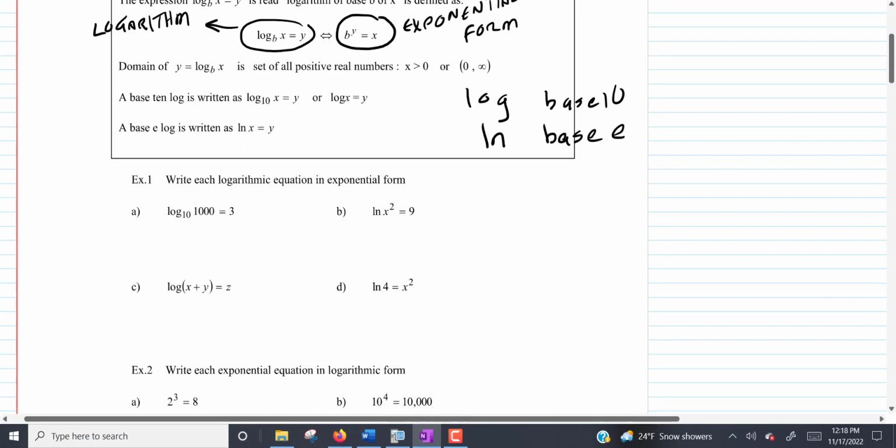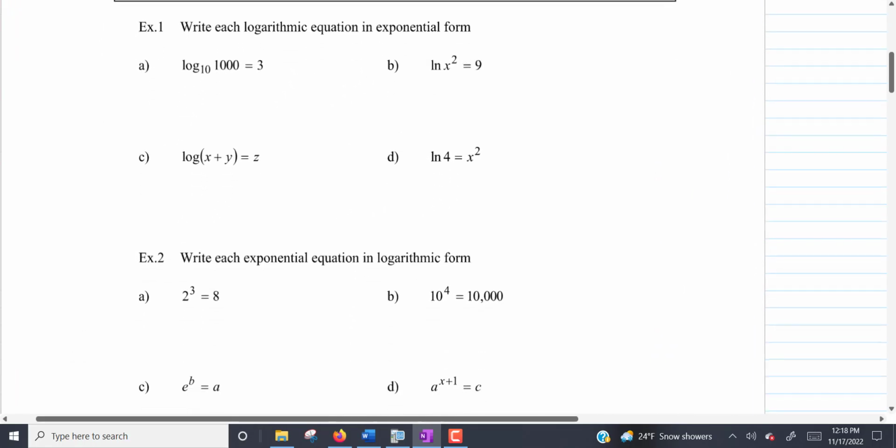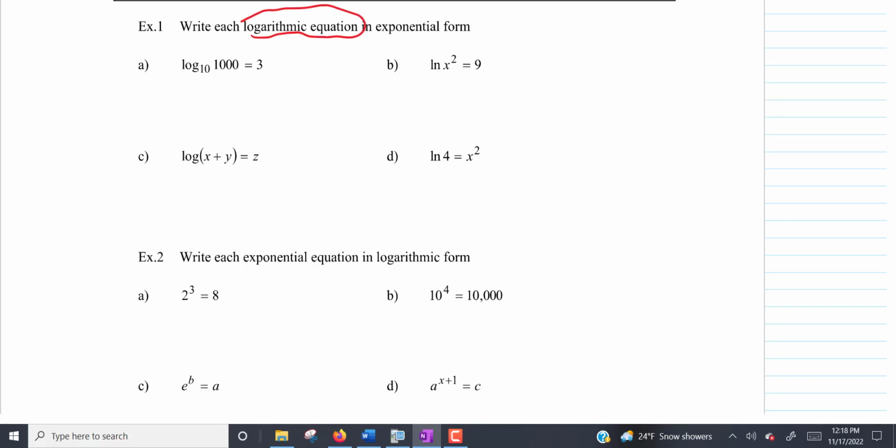If you go down to the bottom here, what I want to train you on right now is that all of these are logarithmic equations. You see the log in there, you see the ln. You want to learn how to change these to exponential form. Really all you do is this: this number right here is the base of the logarithm. Whatever the answer to a logarithm is, is simply an exponent. When I'm teaching logarithms, something you want to get in your mind is that the answer to a log is an exponent. So you would say 10 to the third equals that other number, 1,000.